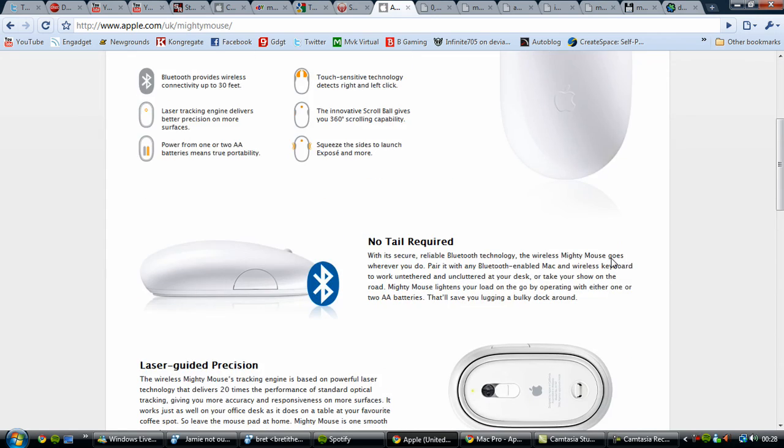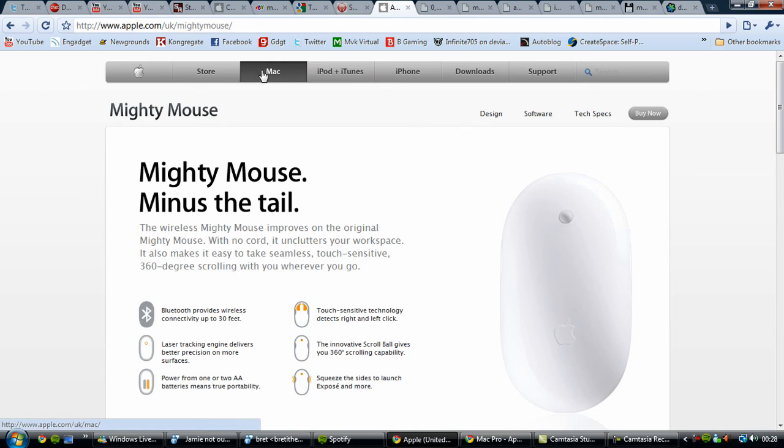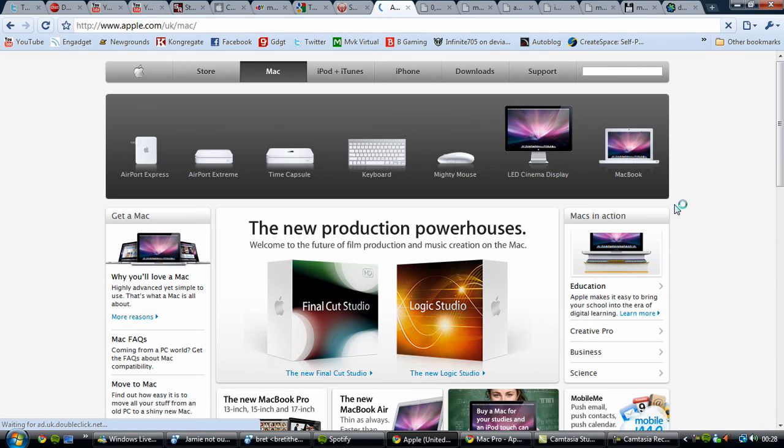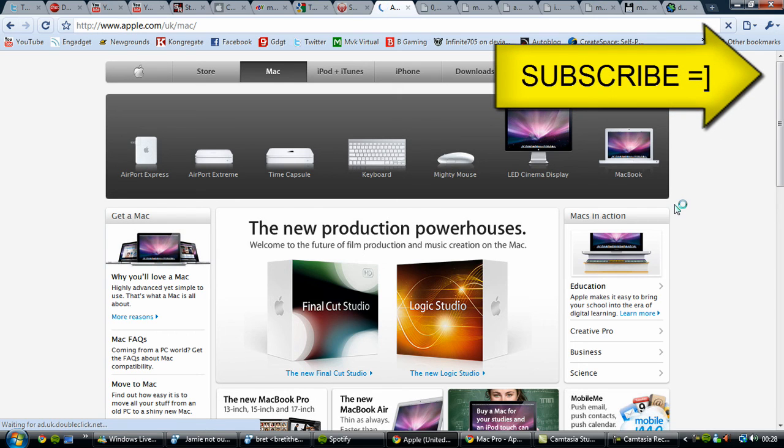So I think you really will like the Macs, and I definitely know I do, and I'm going to get one soon. There's so much more you can do with them, especially if you're a music producer or graphics designer, and you can get education discounts as well for students, which is always very handy.